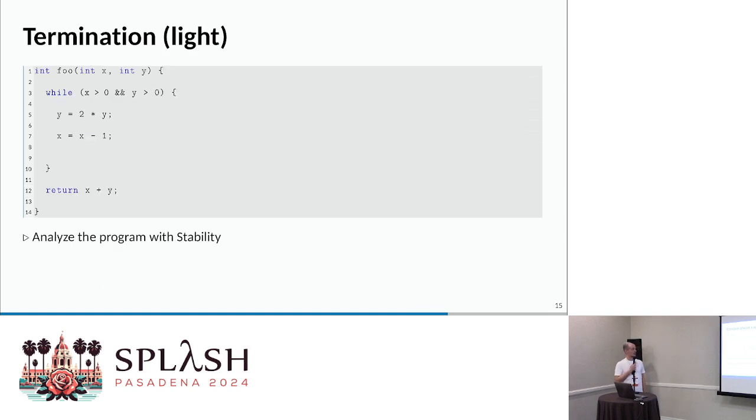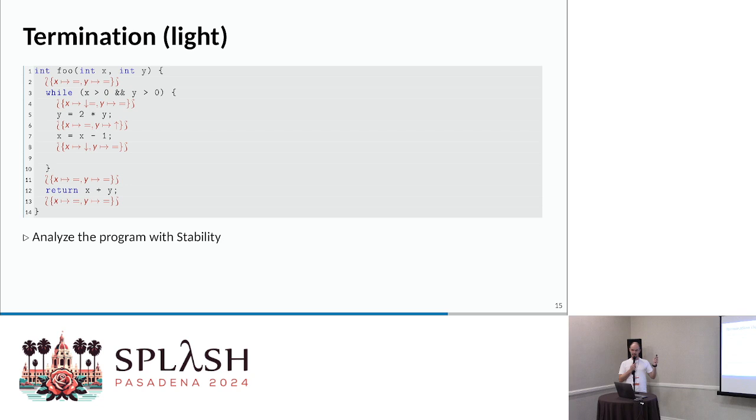A second possible application that we found out while writing the paper is that you can, in specific cases, use this analysis to prove termination of loops. So you would start by just running the standard stability analysis. Here I left out the state from the auxiliary domain just for clarity. You will start by saying that everything is stable, then you go inside the loop, you propagate, you see that one variable increases, the next one decreases. You go back and you perform the least upper bound between the two states, and then you go outside of the loop and there's no modification to the variables.